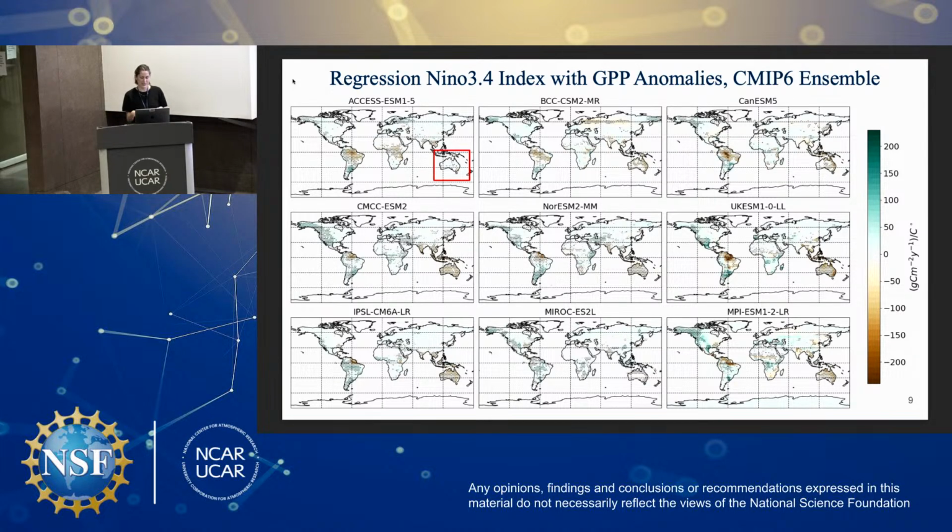So one of them would be that in all of the other models, we are seeing a suppression in GPP in Australia, with the exception of ACCESS at the top, where we see a slight enhancement, but maybe not overly statistically significant there. Another region of difference would be this Alaska, Northwest North America region. We see a lot of difference between the models in the spatial extent associated with that. So CMCC there in the middle has an enhancement across all of Alaska and pretty much the entirety of the western United States, compared to IPSL right below that, which is very small, just along the coast of California.